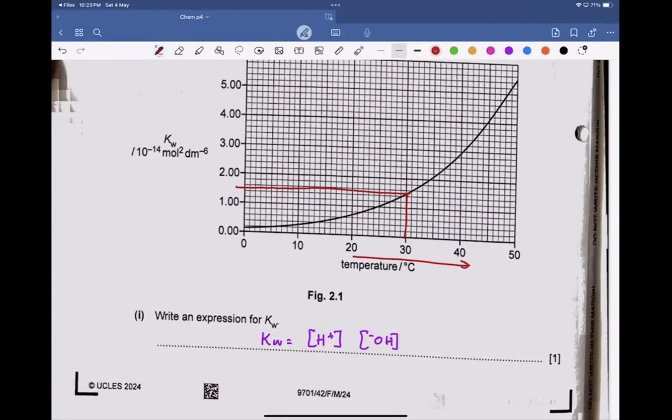I've always told you that the pH and the concentrations are always temperature dependent. When we say that pH 7 is neutral, and the acid is one which has a pH lower than 7 and the base is one which has a pH higher than 7, that's what we are talking about at a temperature of 25 degrees Celsius. Now see at 30 degrees Celsius, isn't it? Kw value is 1.5 exponent minus 14.